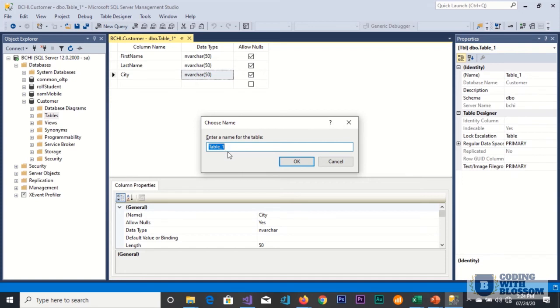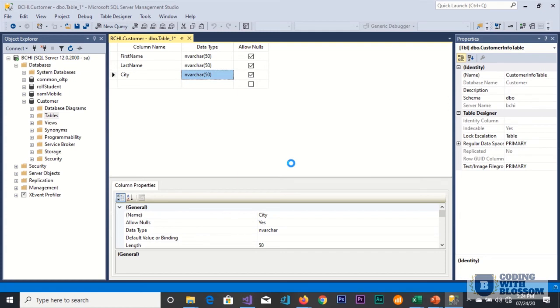For professional practice, I normally write the name of the table, then I will leave "table" at the end by the time I'm done giving the name of my table, like customer info table. That is my own point of view, but you can as well remove the word table and just say your table name is called customer info. But for me, I normally leave it as customer info table for reference purposes.